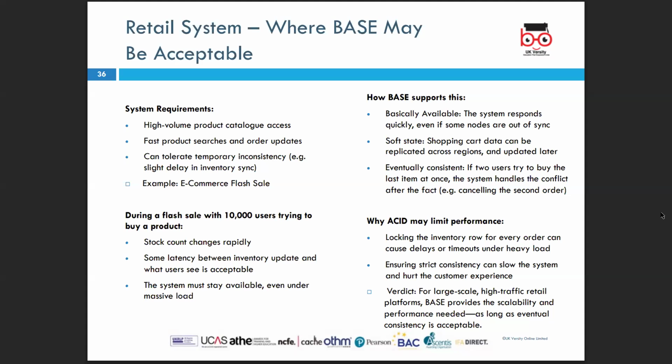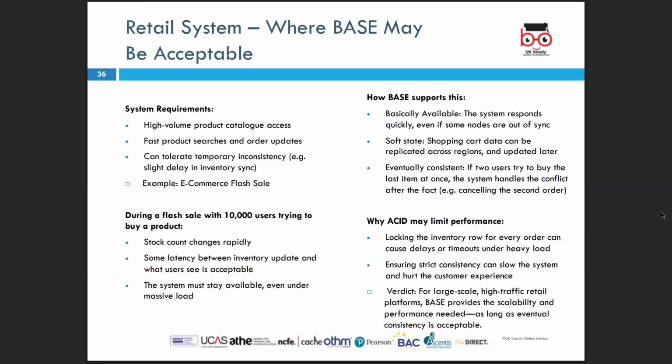So how does BASE support this? Basically available: the system will respond quickly even if some nodes are out of sync. With soft state, shopping cart data can be replicated across regions or updated later. With eventual consistency, if two users try to buy the last item at once, the system handles the conflict after the fact.